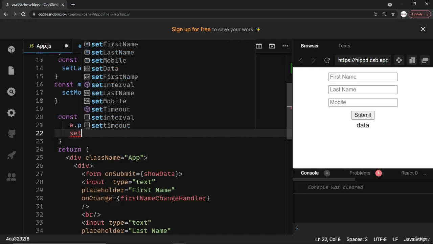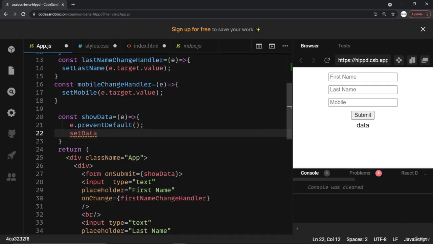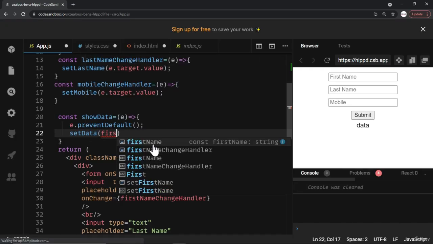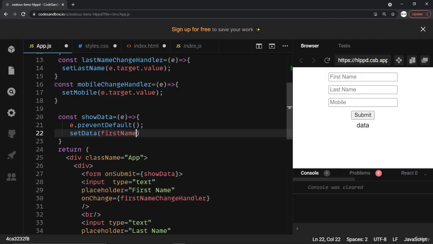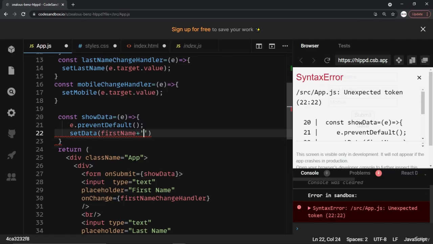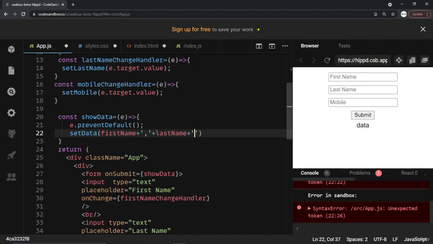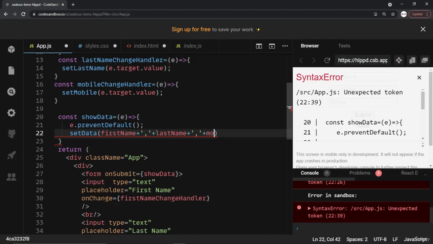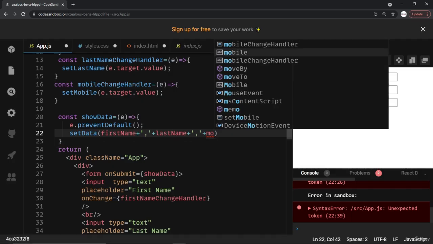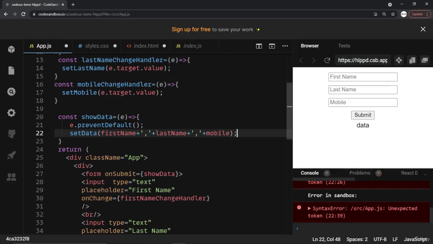After that I'm going to say set data. I just want to join the first name, and then let me put a comma. I'll say last name, again put a comma, and I just join the mobile, just to view the state value, nothing else. Alright, so now we are done with most of the coding.